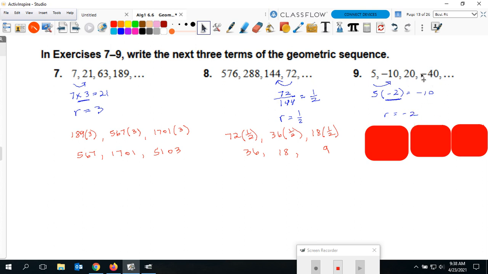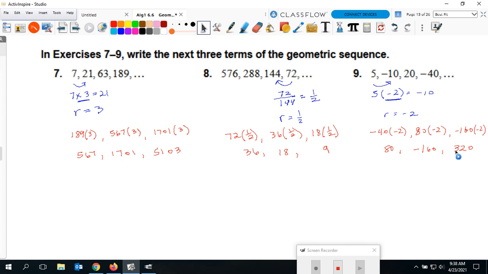So we need to multiply -40 by -2, which gives us 80 for the fifth term. So that's our fifth one in the sequence. The sixth one would be -160 when we multiply 80 times -2. And then the last one we'd need would be positive 320. That's multiplying -160 times -2. All right, so if you got those numbers and you understand just how easy this is to generate the next three numbers in this geometric sequence, first identify what that common ratio is, and then you just have to multiply by that common ratio.